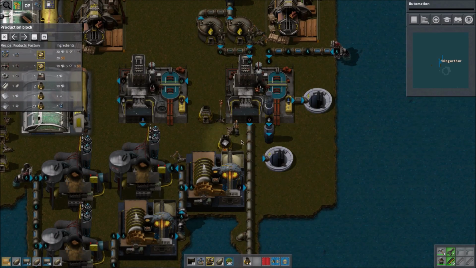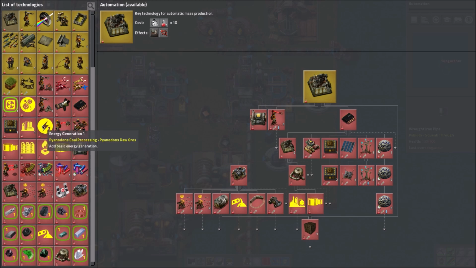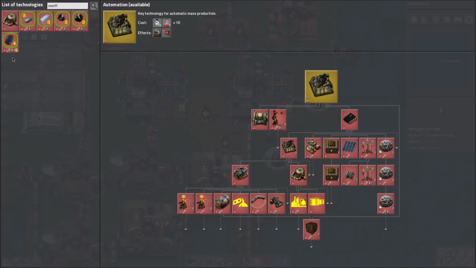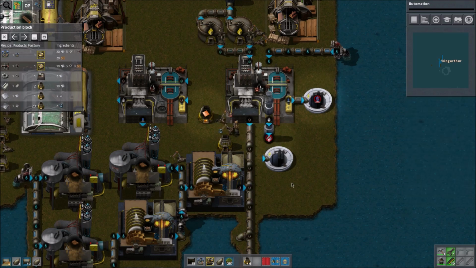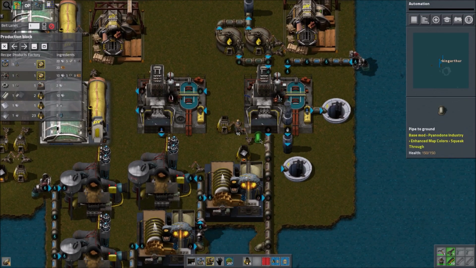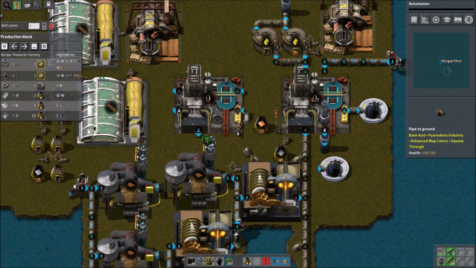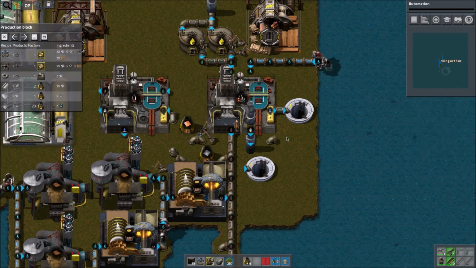Really, at this point, another one of the things I need to unlock sooner rather than later is the storage tech, so I can get one of these overflow valves. That way, we only dump tailings if we're full on them, so we're not backing up the system. But I'm going to need the majority of them right now anyway. Down here, there. Saline water needs to come over here. Honestly, I think this inserter is just going to have to be moved. It's kind of in the way.